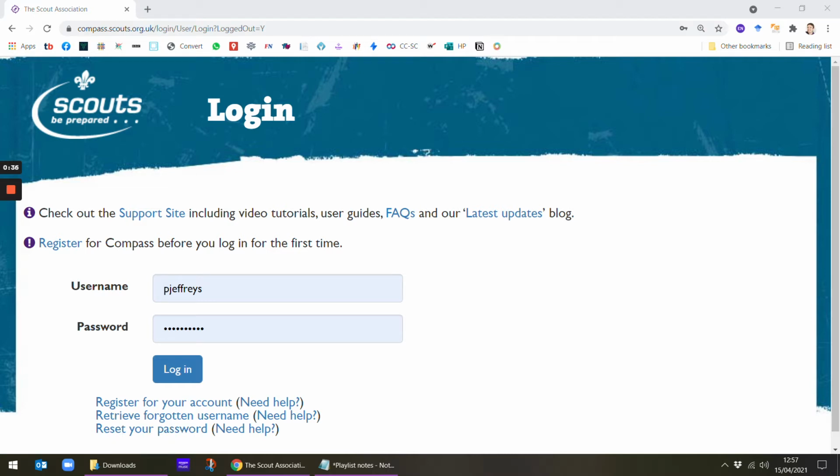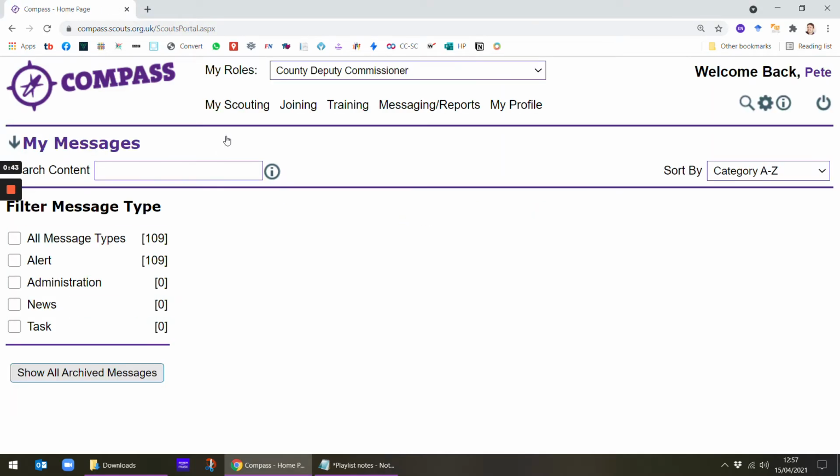For those of you that have got it, you can see my browser remembers who I am, so I can go and log in. You may have a series of messages that pop up when you first come in. I've just switched mine off so that we're not seeing them here. You can see some options along the top. There's only one that's particularly useful for now, but we'll just run through the different ones that you might see.